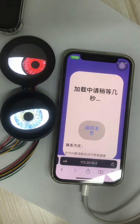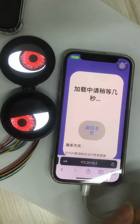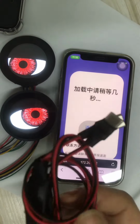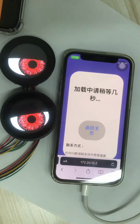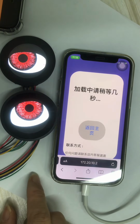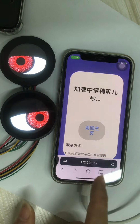Okay, so I think that's all for collecting the eyes, and you have to pay attention. If you use this 12V cable, don't mix up the positive side and the negative side. If you mix them up, it will burn the light. Okay, and this product requires very stable voltage, so you have to ensure the voltage is stable, then it can connect.